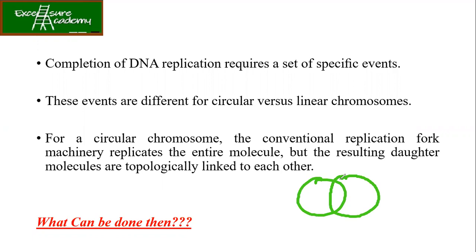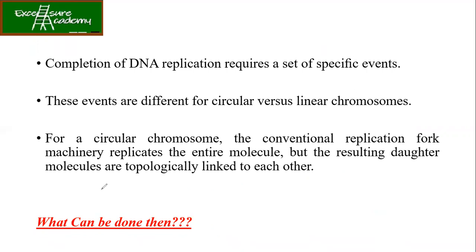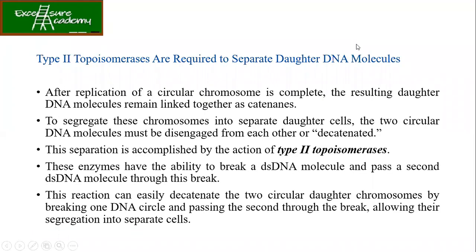So guys, if you remember from the previous lectures, we have also talked about the gyrase. If you remember, in the case of the prokaryotes, we talked about the gyrase, we have talked about the topoisomerase. I guess you now have an idea of how this problem will be solved. Okay? So what can be done then? For this we have a very good answer, that is the topoisomerases. So we know that there are two types of topoisomerases, topoisomerase 1 and 2.